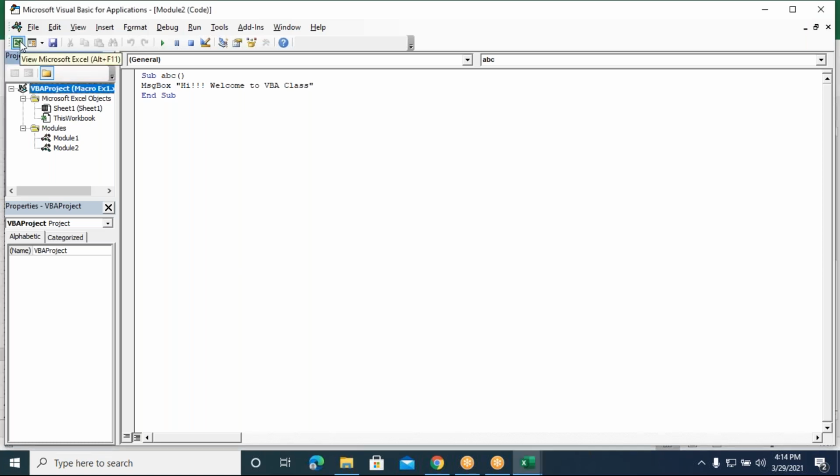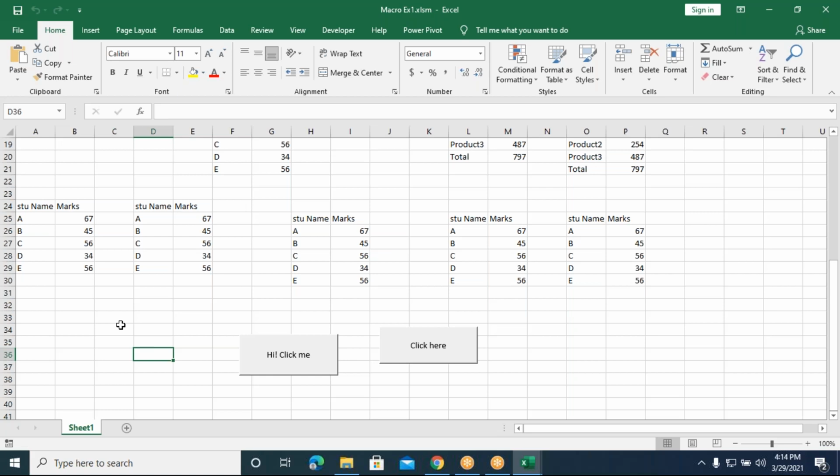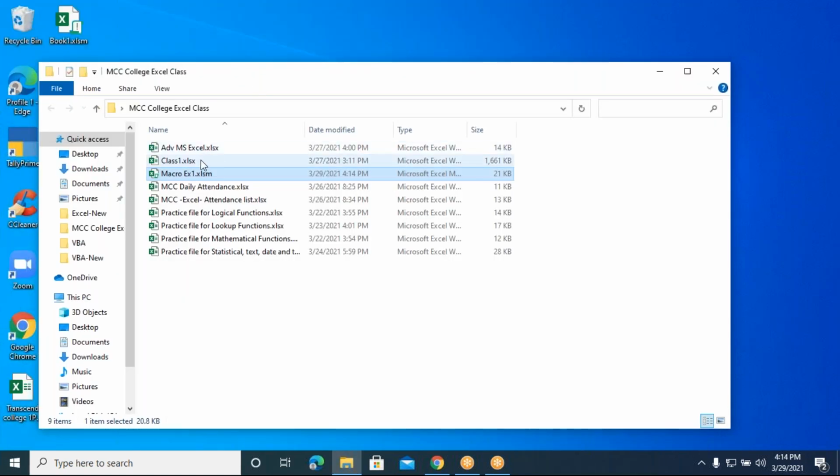So I go to Excel by pressing Alt F11 again. Control S is the shortcut key to save. I just close all the windows. I reopen again.